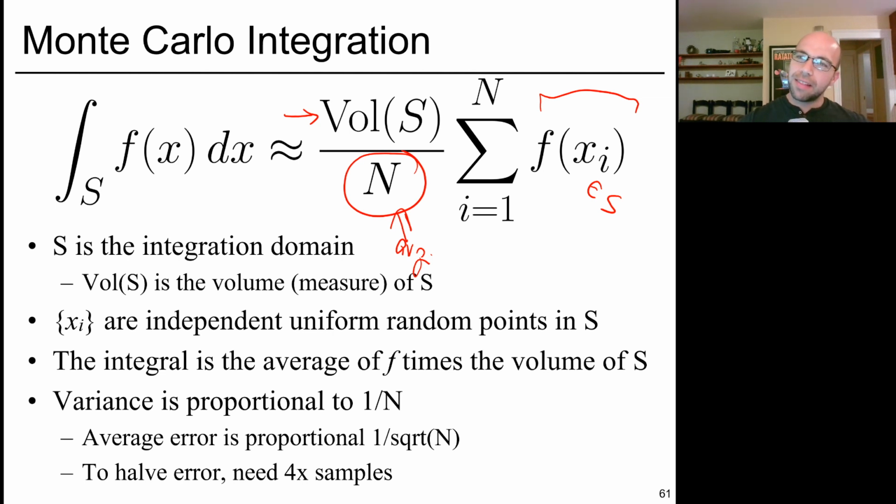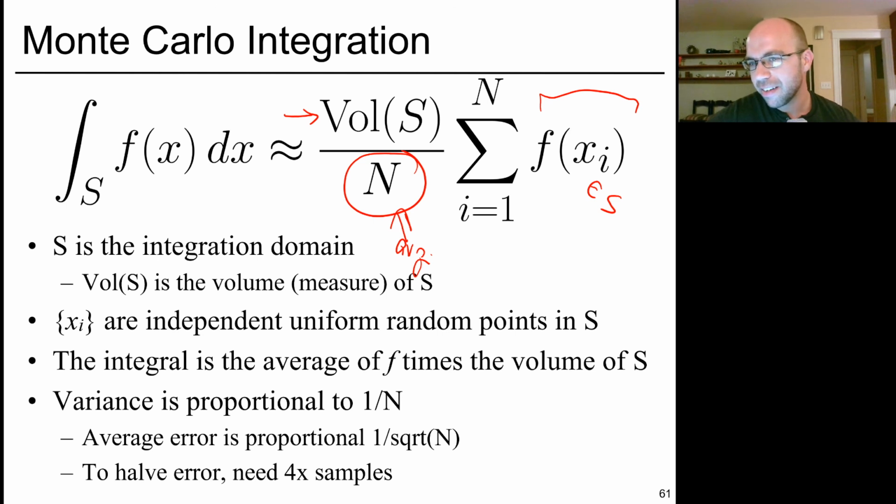Now, this is just a generic formula. It's to randomly draw points, evaluate the function at those points, average their value, and multiply it by the volume of the domain. And one thing that you can show is that as n gets bigger here, this approximation converges to the true value of the integral. But the real question from an algorithm's perspective is how fast, right? Because that's really what's determining the speed of our ray tracer.